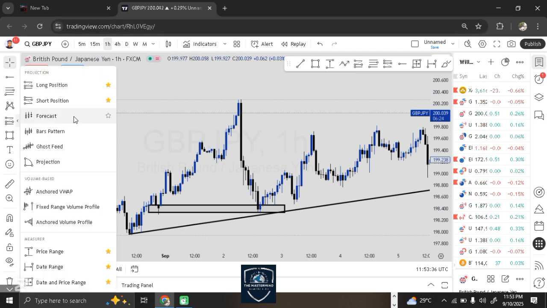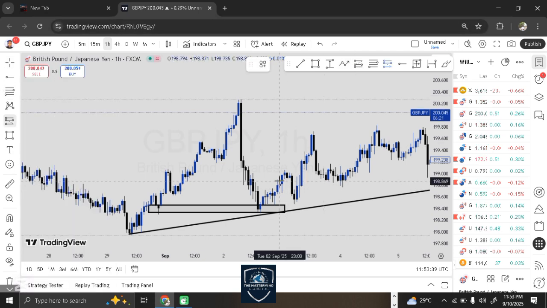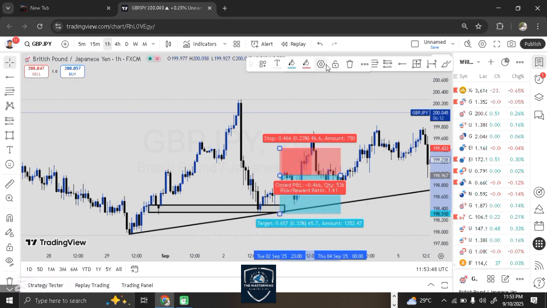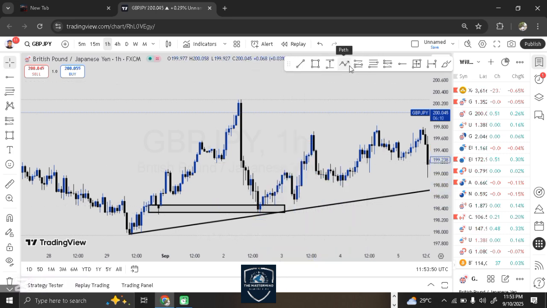That's the long, and short is for sell. See short here, maybe you want to sell. The red line goes up on this side and down on the other side. So you drag them to anywhere you want, and I will show you how to use them when we start to analyze. That's all for long and short.